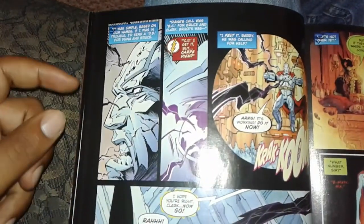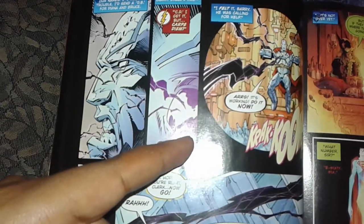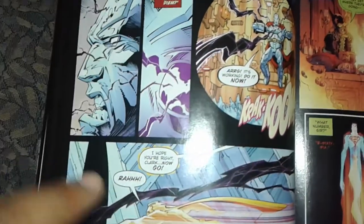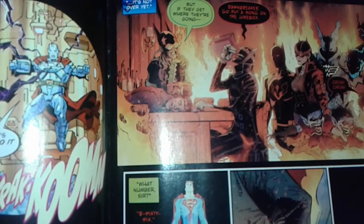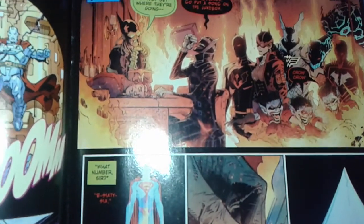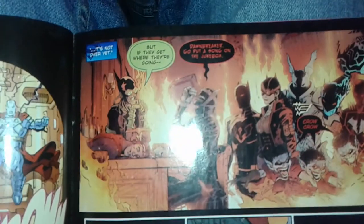So Steel is taking it, and then he's still maintaining that he felt help, so the thing is open, the dark matter is ready, and then Superman goes, I'm coming for you, Bruce. Meanwhile, unfortunately, Nightmaster didn't make it. He got a sword to the head. And I'm guessing those Robins are eating that monkey. So you got the whole crew here.